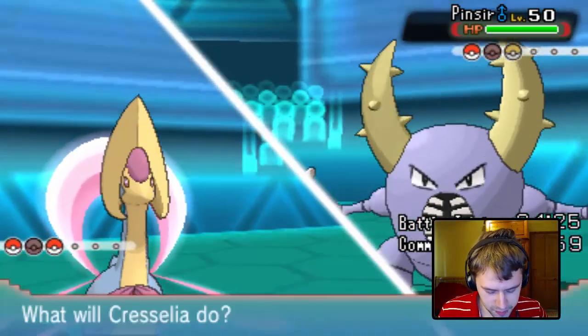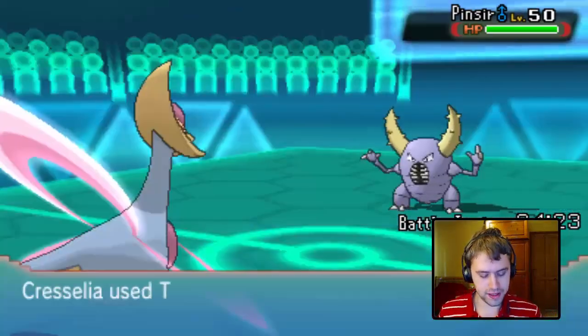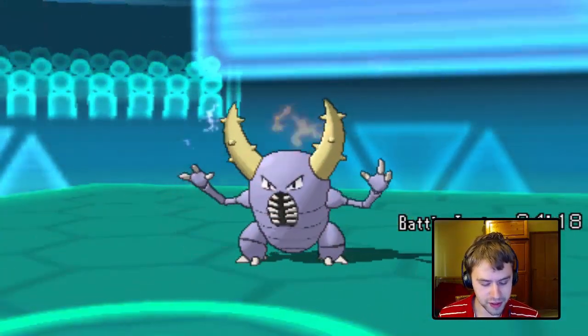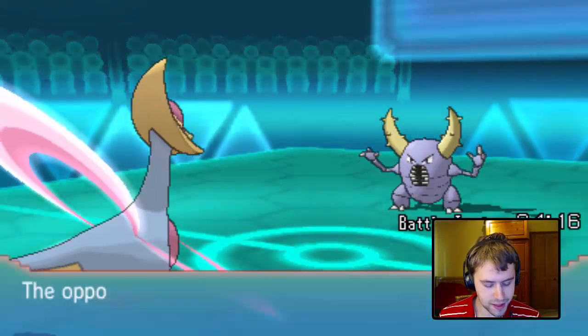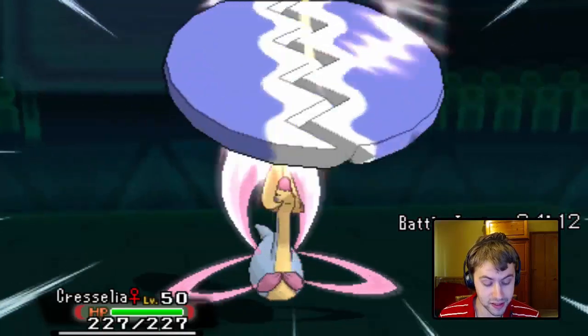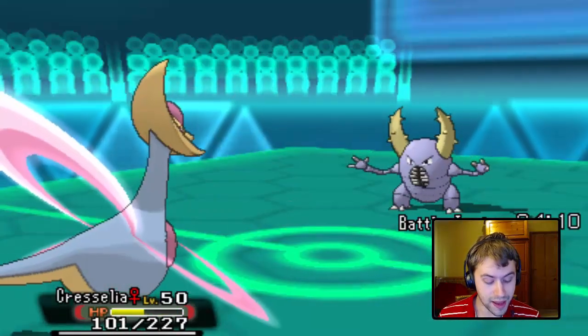Let's see. So I'm just going to go for T-Wave here. Literally no reason not to. We do outspeed as well, which is really, really nice. And let's see what he decides to go for. He goes to the Guillotine, and he hits. That is not fun.